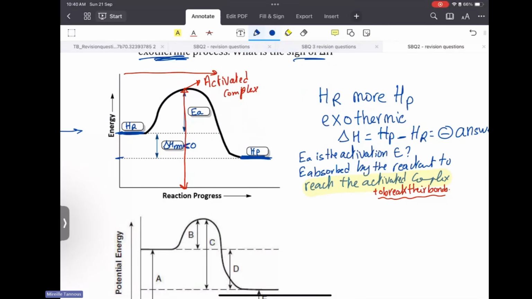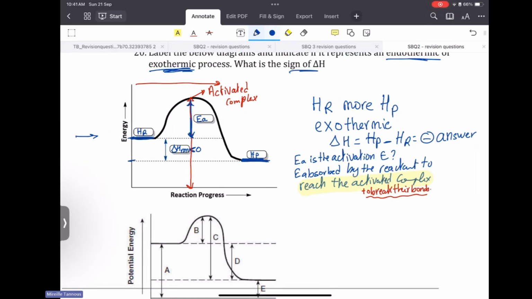So the activation energy is only this part of the forward reaction. And all the way down to the x-axis is the activated complex. Okay? Now you're probably wondering, what would this over here be? This is the energy released to form the bonds. Also, I can twist the question and ask you, what is the activation energy of the backward reaction? It would be this value over here, the backward reaction.